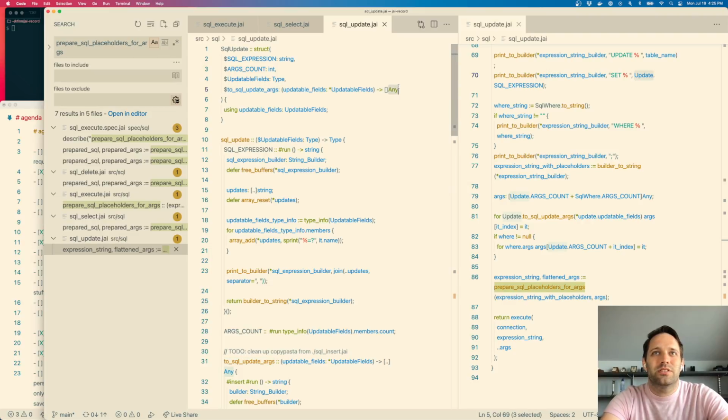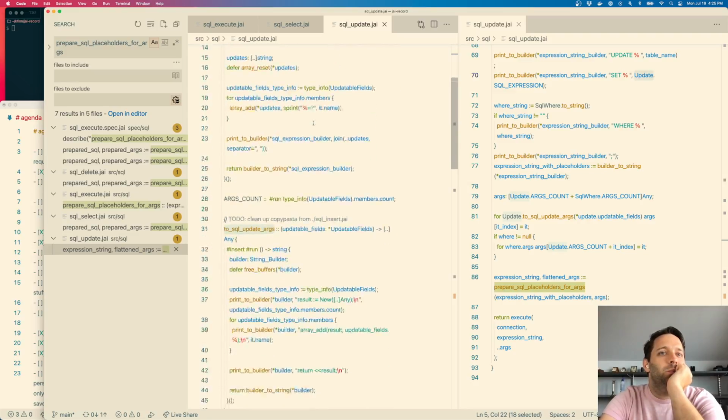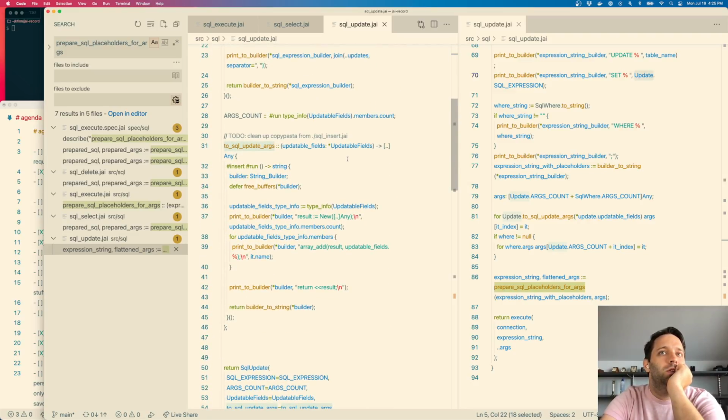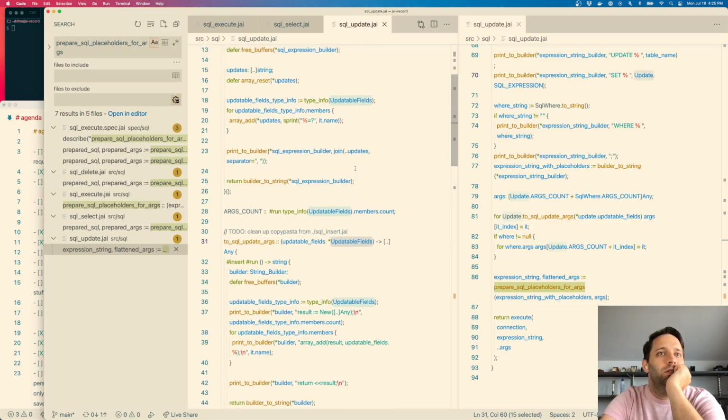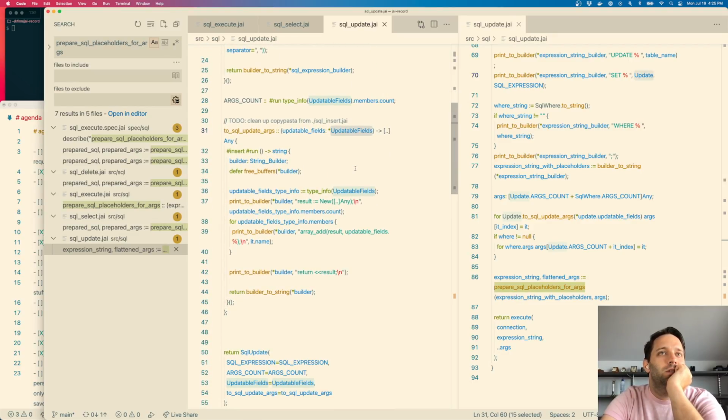Update this two-SQL update args business. Just get rid of that, huh? Right? I think this is going to have to be the same for inserts.